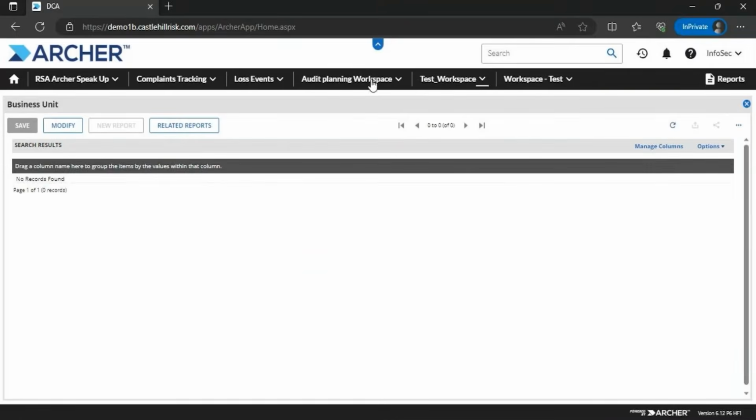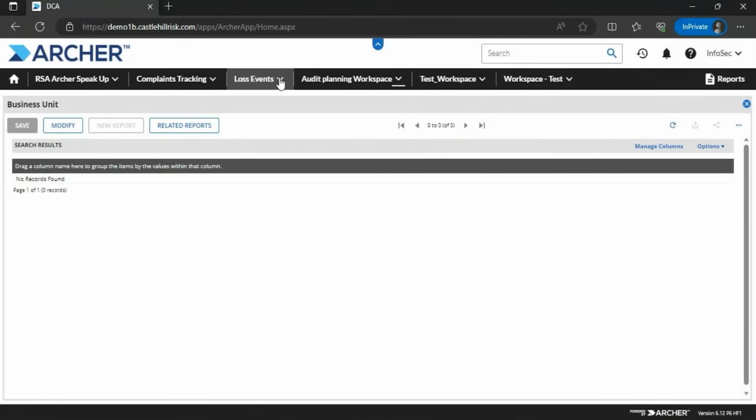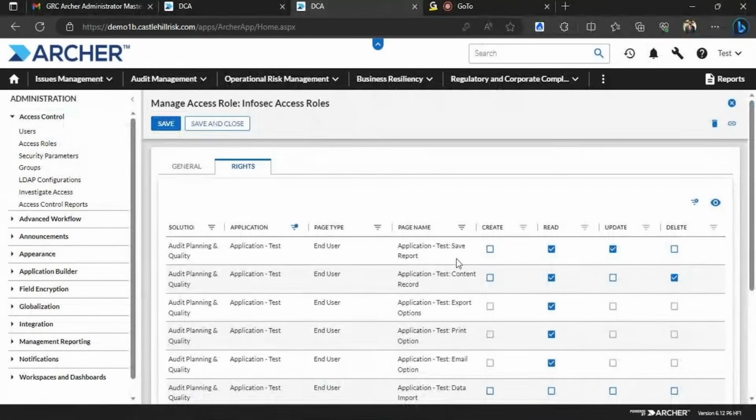See this one, I cannot even see the data because if I don't have the read rights, I will not be able to see it, right? So you have to define all kinds of permissions at the access role very initially, to at least see the data, create the data, update, or delete anything for every application.